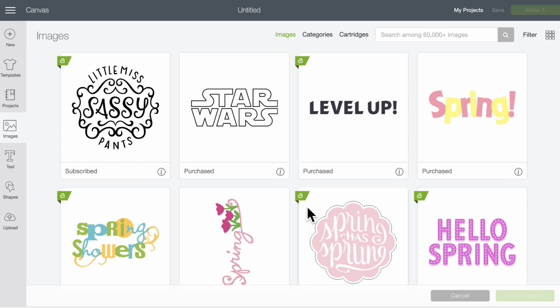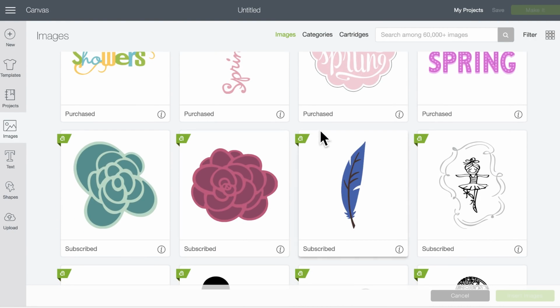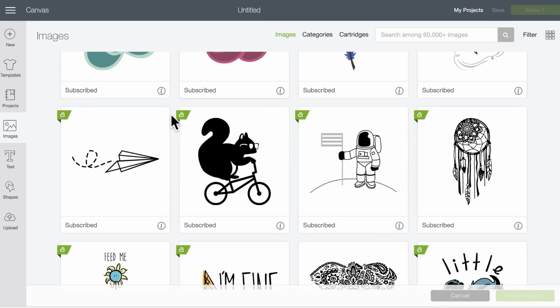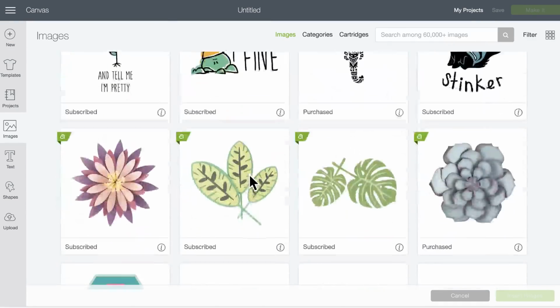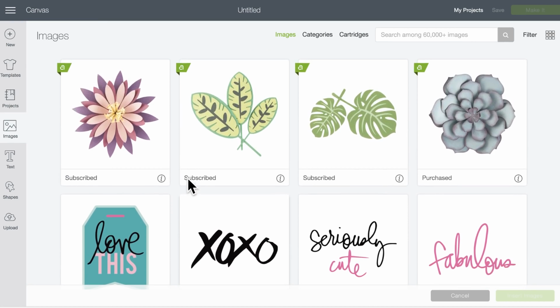You could go buy the movie, but with access, you get all these images with the A to use for free. There's over 35,000 images that you get access to, like all of these. Anything with a green A. These don't have a green A. These are by Heidi Swap, so they're licensed, so you don't get that.